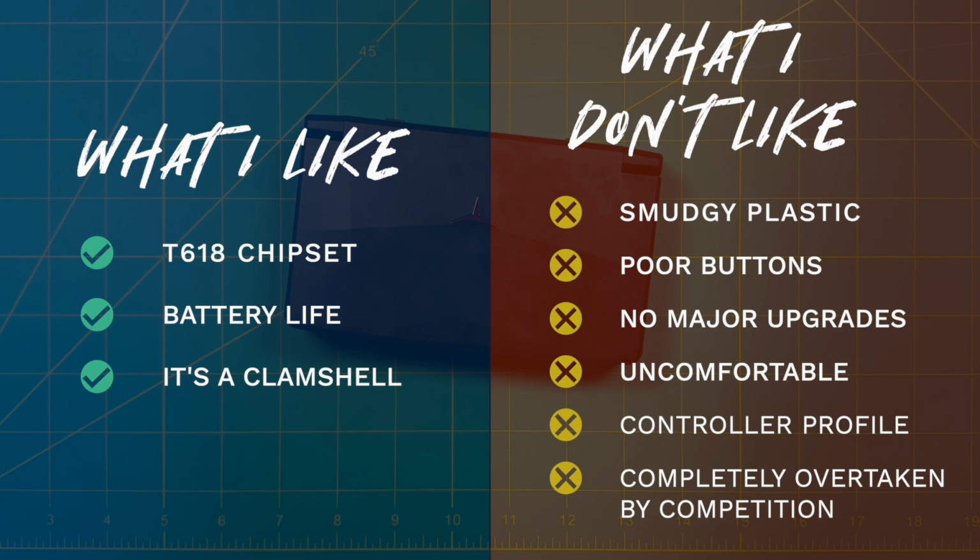Additionally, I think overall we just have some really poor buttons. I know they tried to make some upgrades here and there, but honestly it's not that much of an improvement. At the end of the day, this is just a very uncomfortable device to hold and play. The triggers and shoulders are hard to access, and it feels just very flat. I think in my original review video, I likened it to playing a grilled cheese sandwich, and that still applies here. Additionally, I don't like the fact that the controller profile doesn't work well with most Android games.